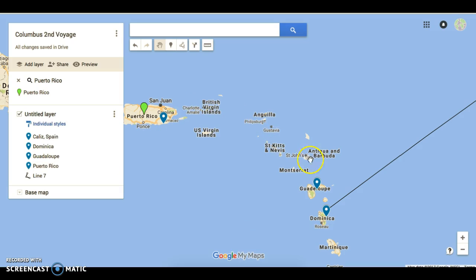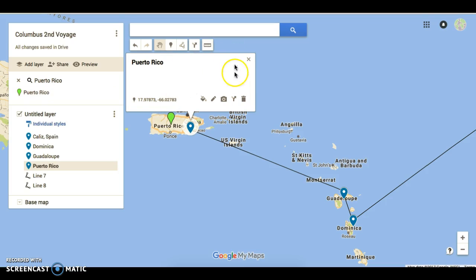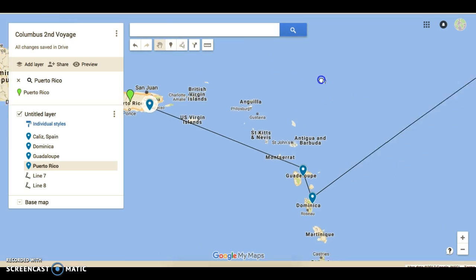So I'm going to go from Dominica to Guadalupe to Puerto Rico. I know he went this way because, reading about it, he went by these islands that did mention all those. So I'm going to go back to draw a line. From Dominica to Guadalupe, and from Guadalupe I'm going to go right around these islands, and I'm going to stop in Puerto Rico. Now if I double click, it should drop the line tool. There, double clicked, so I got rid of the line thing so I don't accidentally make lines all over my map like I usually do.